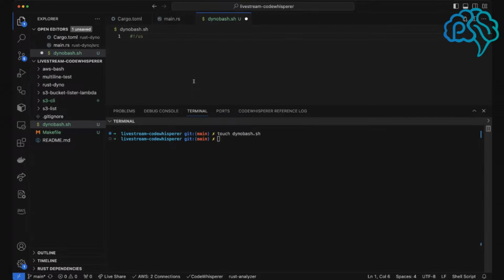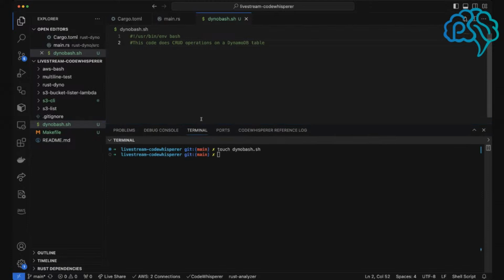So we'd just say /usr/bin/env bash, and then we could even put a comment that says, this code does CRUD operations on a Dynamo table. And so we can actually probably get some pretty good suggestions from DynamoDB here. Also, we would want to chmod plus x this. So let's see what happens.